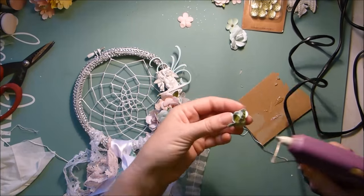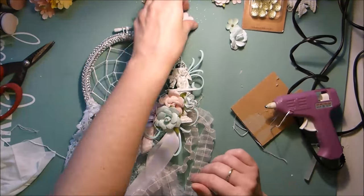My daughter goes, it's going in her room. She doesn't seem to mind. We won't tell her.